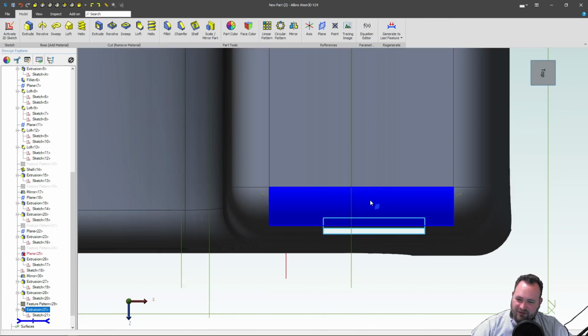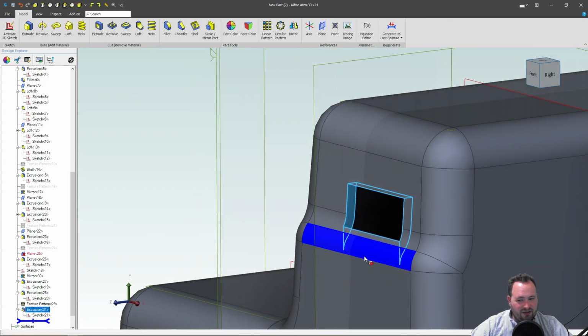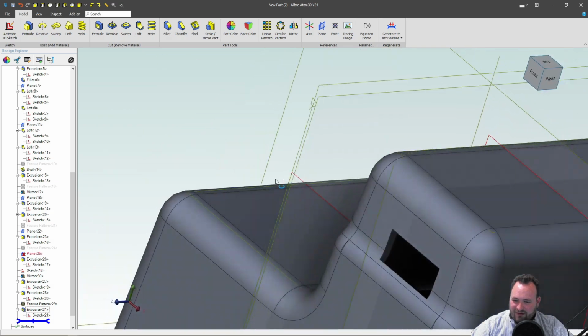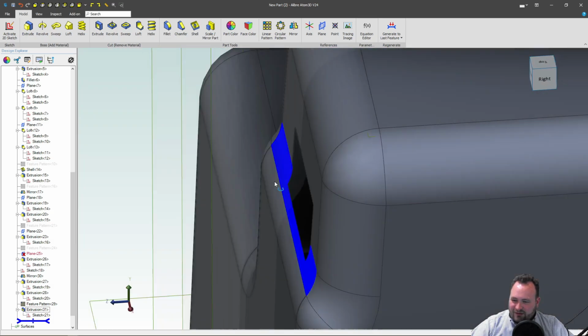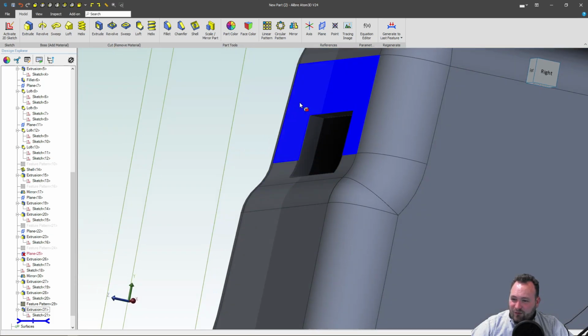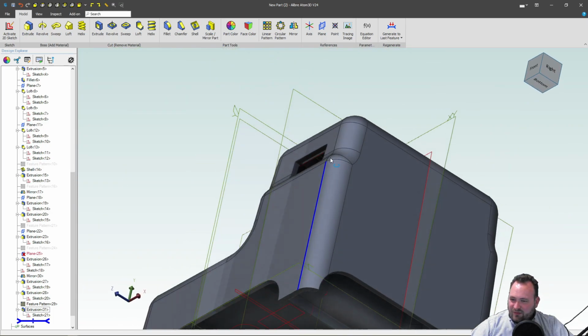We'll deactivate the sketch. All right, so that's a cut with draft because our tooling can, again, go straight up into that and just be able to cut that face open. So I think that's pretty useful and pretty cool. But maybe we'll want to have a little bit more purchase with our fingers when we grab this little handle to pick the stool up. So let's work on that.